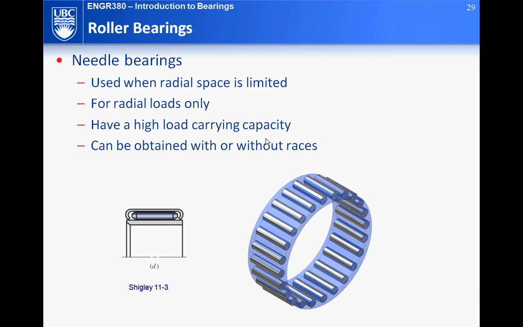Needle bearing. We looked at the needle bearing in the previous slides. You have very small needles, rollers here, arranged evenly in the inner ring. The best quality of the needle bearing is to take high load carrying, so high radial load. At the same time, the height is pretty compact in the needle bearing. So if you have a very tight situation in the design, and you want the bearing to take a very high radial load, then the needle bearing is a better choice here.